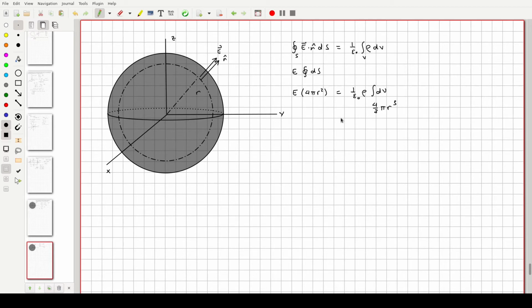Okay. Now, so what I can do here is to equate these. 4 pi r squared on the left-hand side. On the right-hand side, I have rho over epsilon naught, 4/3 pi r cubed. The 4 pi's go. There's 2 of these here. There's 3 of these. I'm going to get rid of all but one of those. And now my electric field is going to look like rho r over 3 epsilon naught.